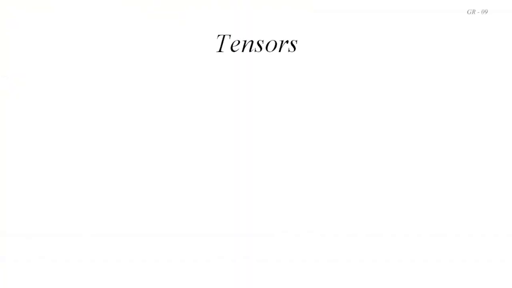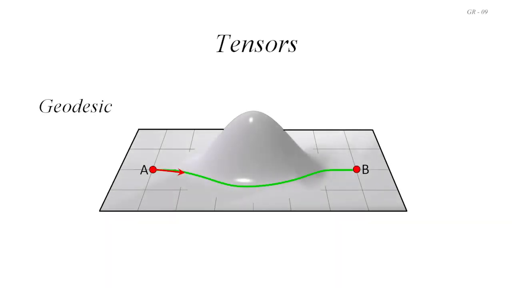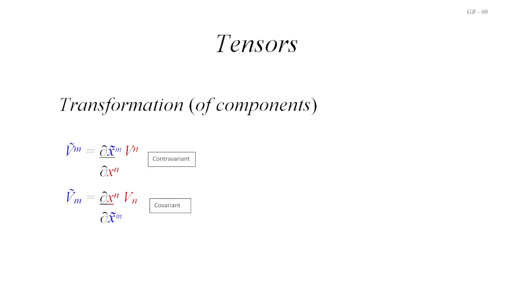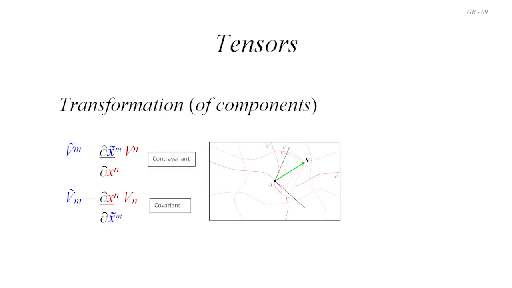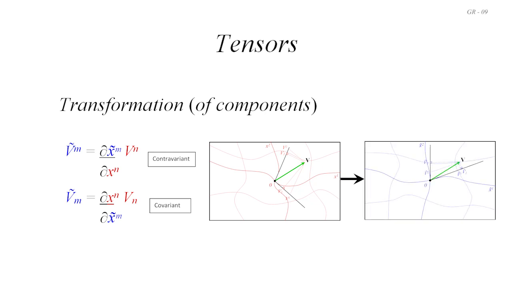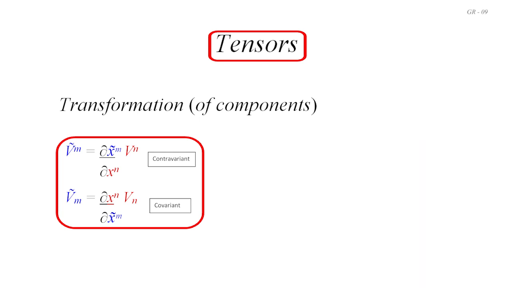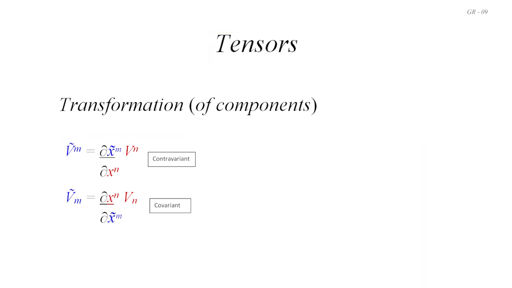The previous video in this series, number 8, focused mainly on the idea of the geodesic. However, the final section of it discussed in some detail the rules and relationships which govern the way in which the measured components of vectors can be transformed from one frame of reference to another. It was suggested that those same rules and relationships can be applied to the components of all tensors, and not just vectors, which are tensors of rank 1.